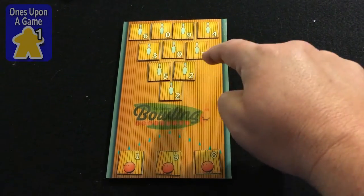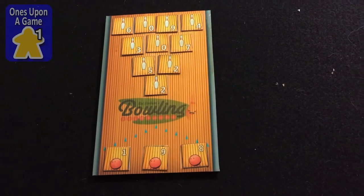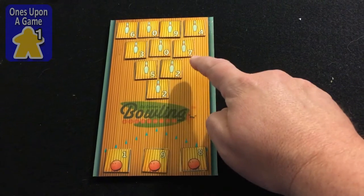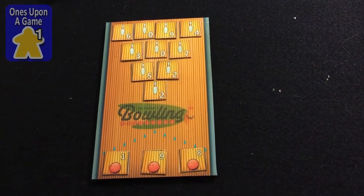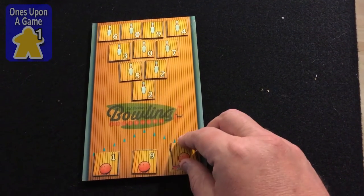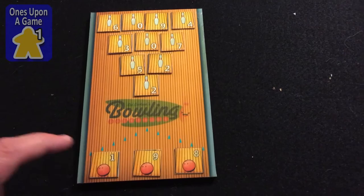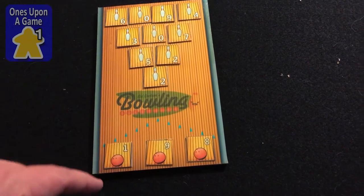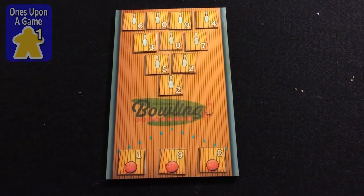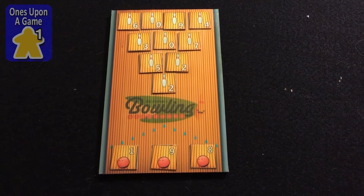You can remove up to three counters that add up to a number ending — in this case a one, a nine, or an eight. So I can take the seven, the two, and the two — that would be 11, so I can use the one ball. The strategy is: because you use this column, you're only going to get one more counter to draw from it, and when that column runs out, you're left with two choices, making it tougher. So my strategy is to always try to use this ball as soon as possible, because the others will replenish a lot quicker. I tend not to overthink this — just go with it the best I can.